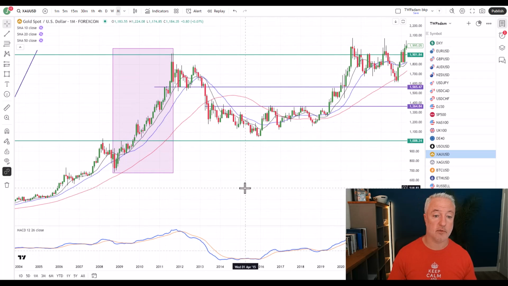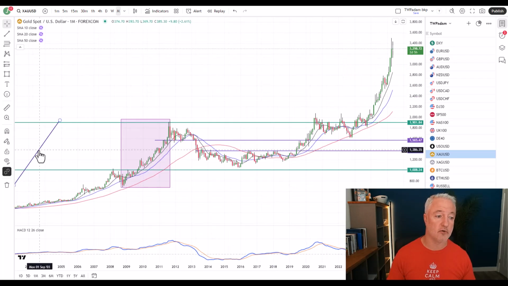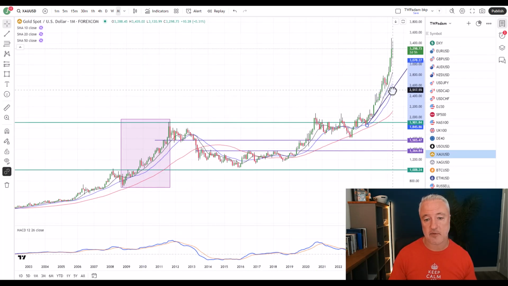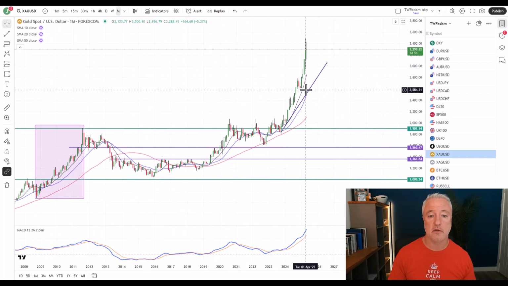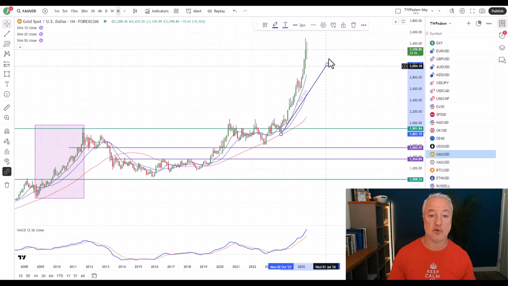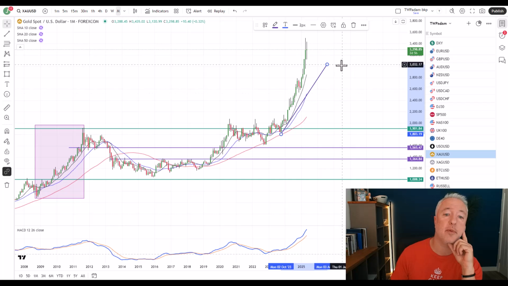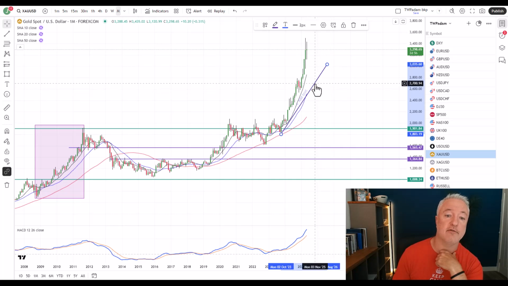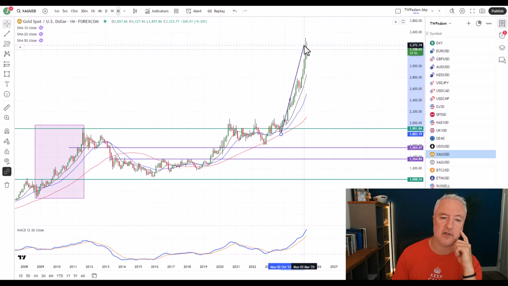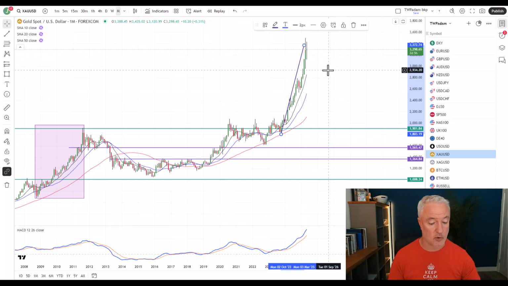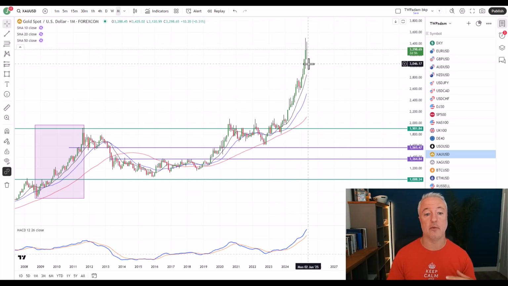And part of the reason we know that is not just its overall behavior, but the fact is if I take the very same thing and measure it from that low, we're well beyond that as a relative move to what happened before. We're well past that. So it's moved a lot further. The angle of it is very different as well. That was the prior angle. This is the angle now. So a lot further, a lot steeper, a lot more aggressive. There's no way this is a normal natural move.